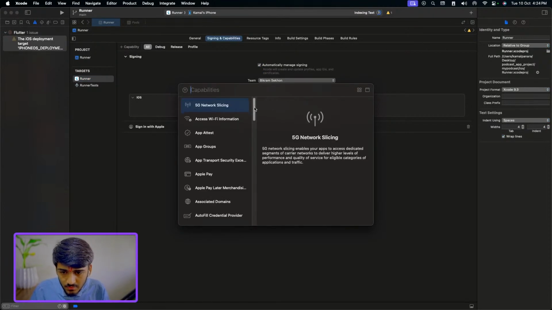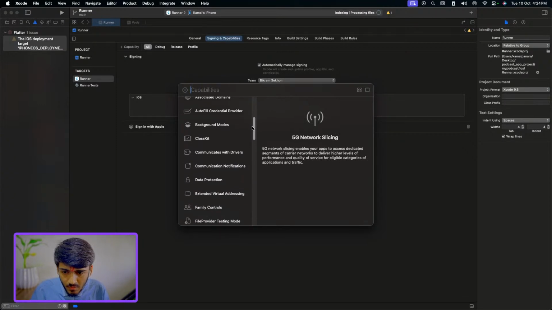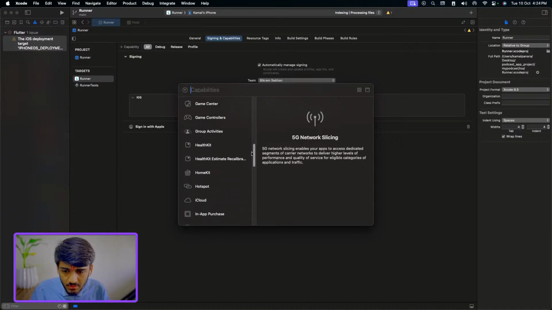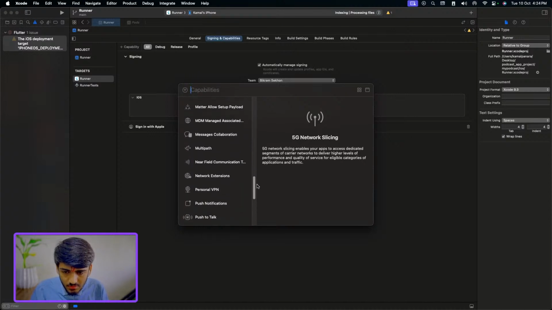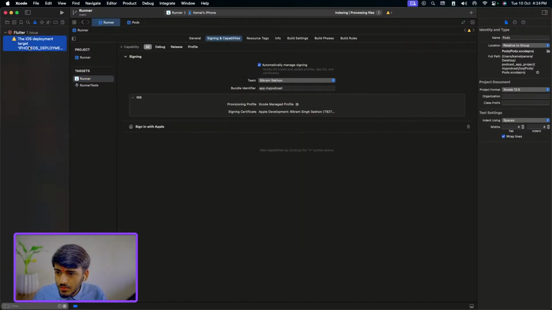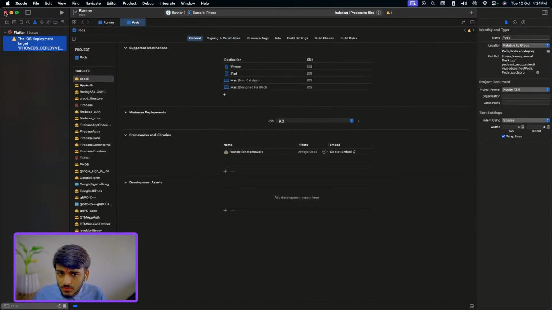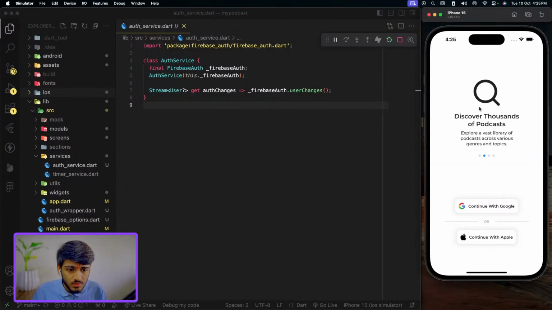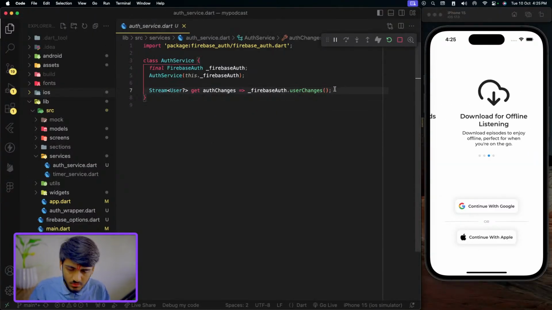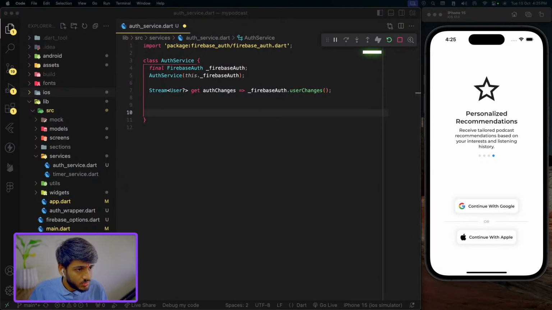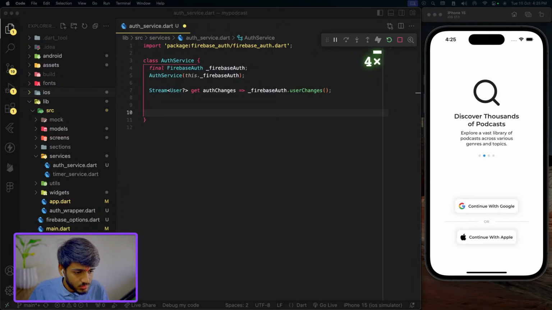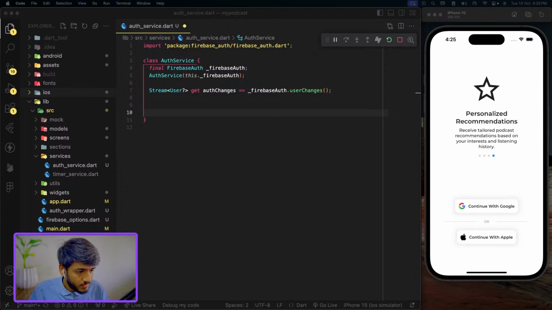Now let's see, I think we're also gonna have notifications in future. We'll come back here and add those capabilities when needed. I don't want to do that now, but I think that's it. Also I need to open this service, which is already open up here. Just copy and paste the code for authentication from the documentation. You know, it's that easy.